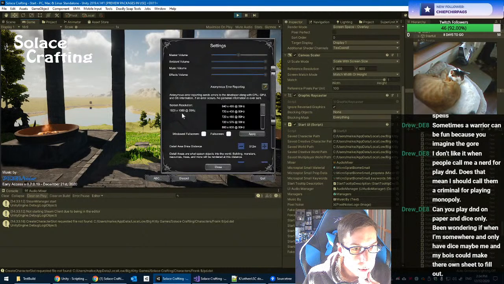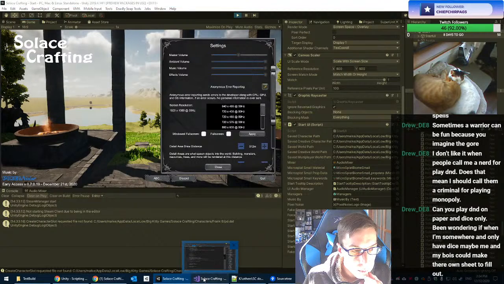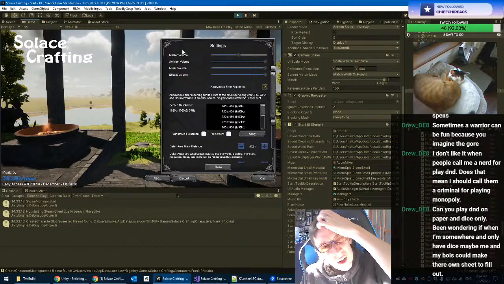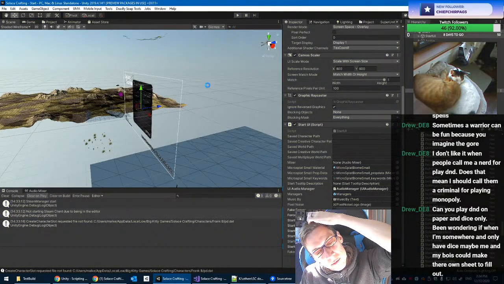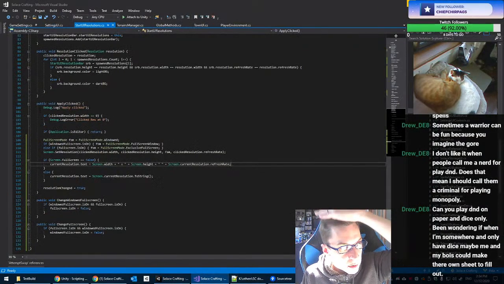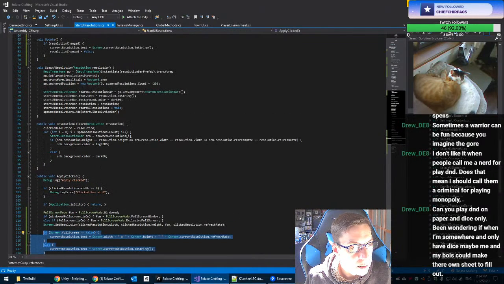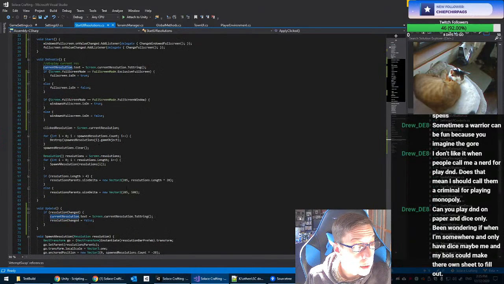Screen resolution, not what I wanted you to do. Screen resolution, screen. Do I have to build again? Let's look at the code once more here real quick. This is apply clicked, and I don't allow that in the editor, so that's not going to work anyway. Let's move this up here as well. Current resolution dot text is getting set right there.